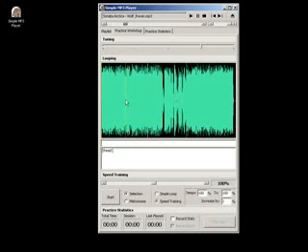Now, we do have things like a time bar, or a time slider, that you can drag back and forth. You'll notice that as we drag our little time slider back and forth, our track bar up here is moving back and forth in sync with it. That's to be expected. Now let's go ahead and play and show you that we can jump while it's playing through different parts of the song.